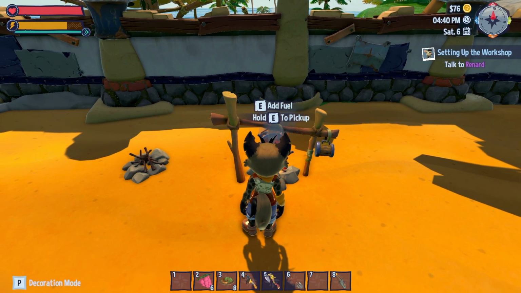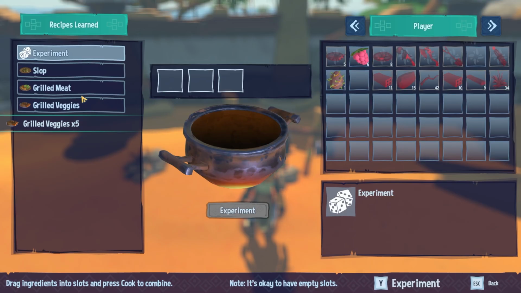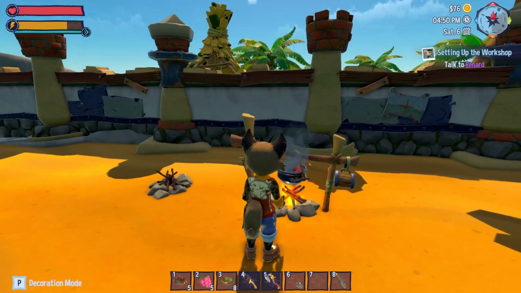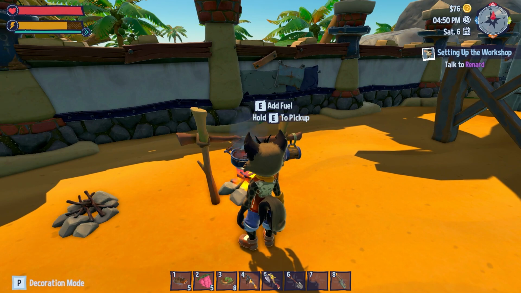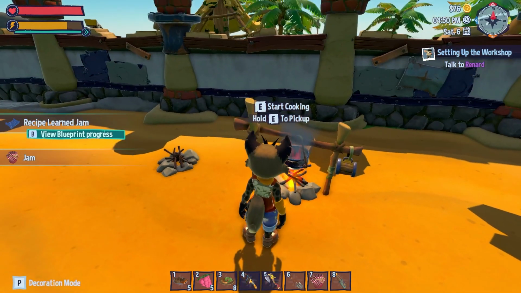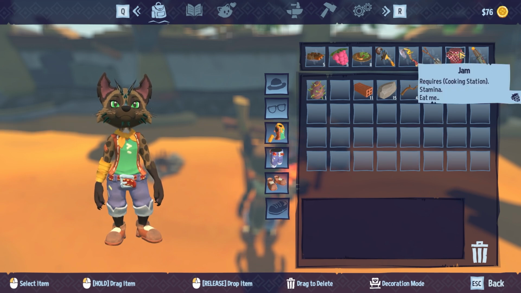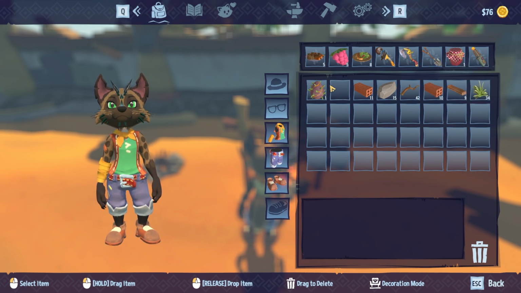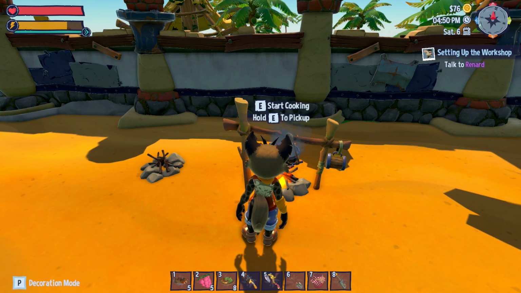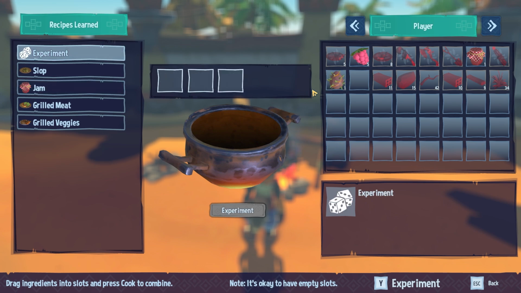And get those functioning. And then experimental. Shall we cook 1 berry and see? Oh, we got jam. Oh, that's excellent. Hold on. Stamina. I wonder. Berry experiment.